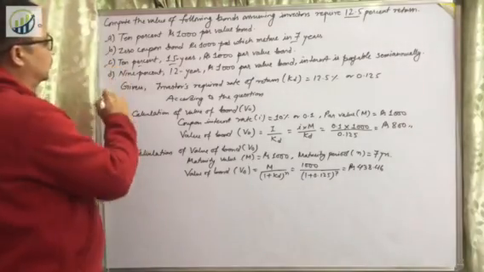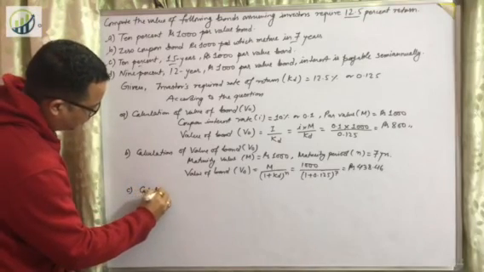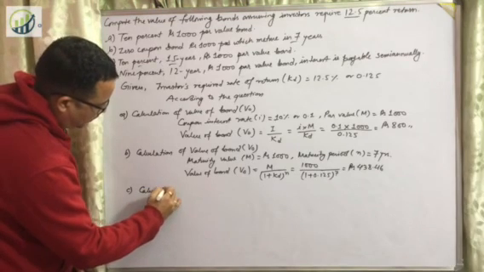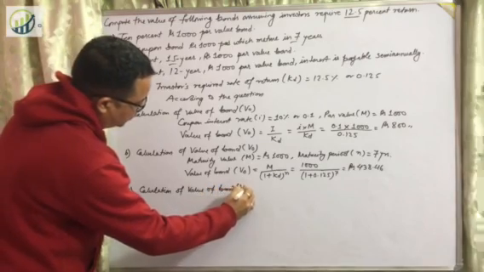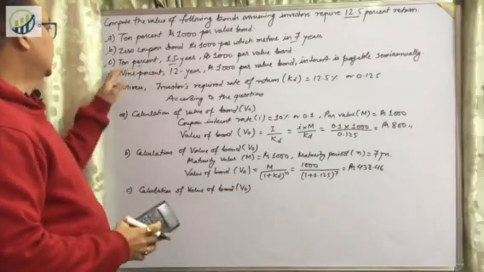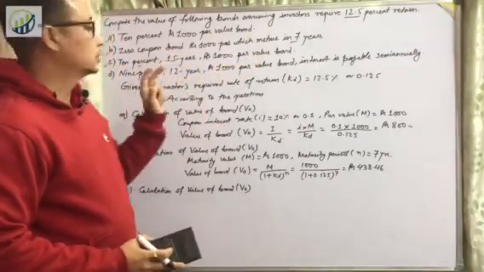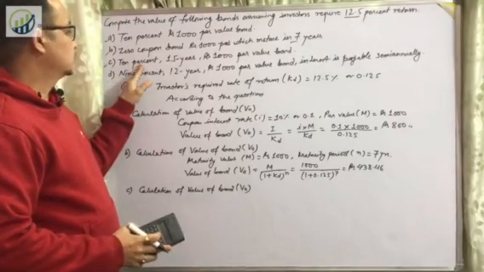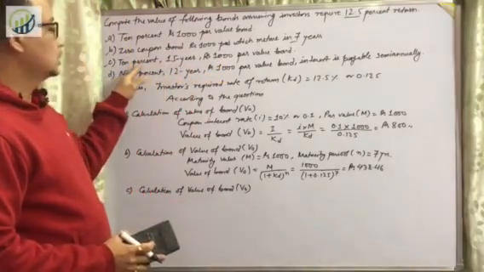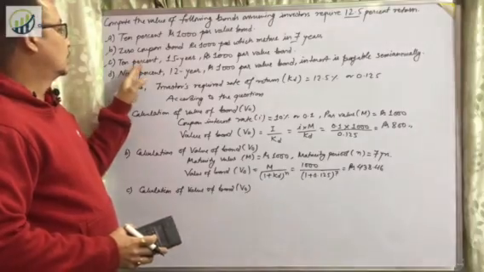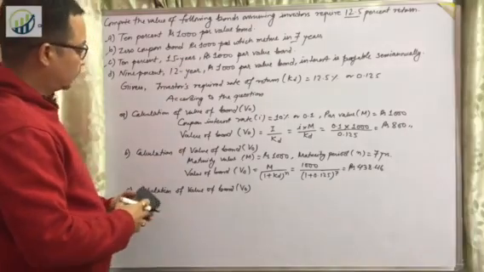Now let's see the third one. Again now let's calculate the value of bond. Calculation of value of bond B0. So here in C information which are given here: 10%, 15 year, 1000 par value bond. So here interest rate is also given, maturity period is also given, and par value is also given. So this is a coupon bond with finite maturity. So you have both interest rates as well as maturity period. So now let's find the value of bond.